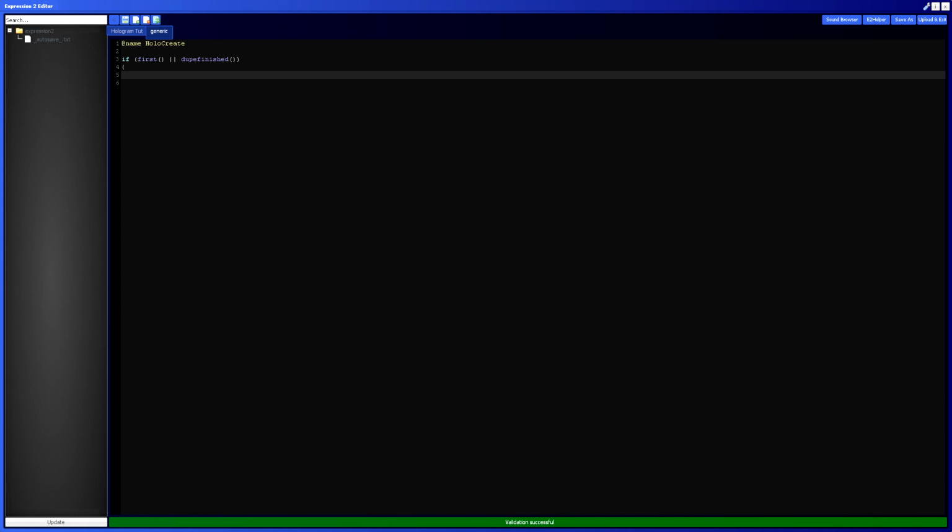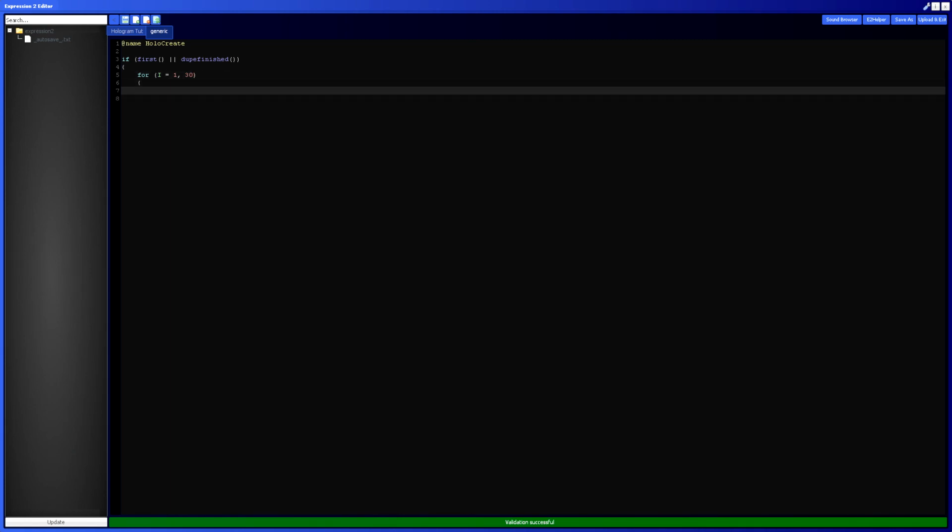Now, what you're going to want to do is type for I equal 1, comma, however many holograms you want. So if you want 30 holograms, then 30. 1 being the starting number, so it starts at 1, and then each time it goes through this, it will add 1.